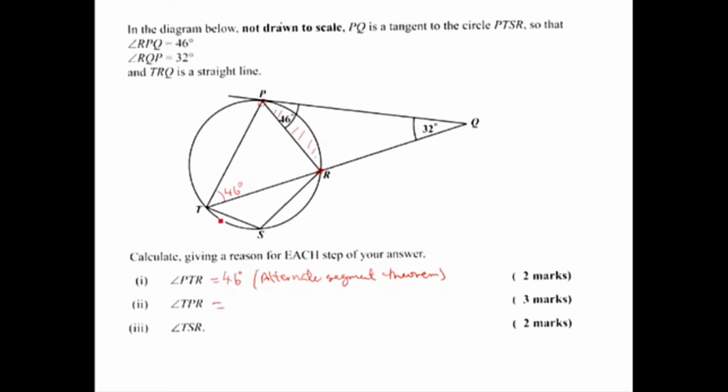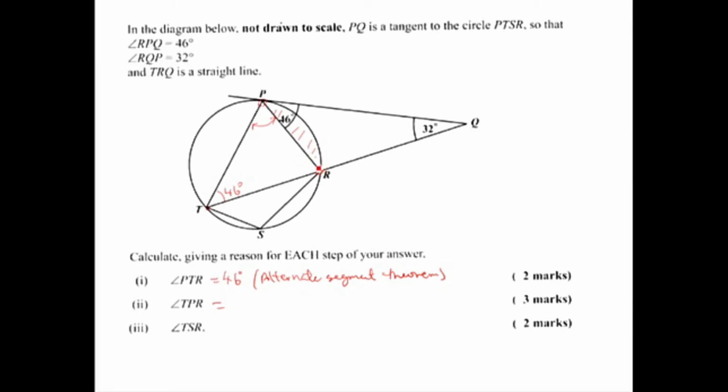Next one, angle TPR. So angle T going to P, and you turn at R, and that should be right here. What is this angle right here? Angle TPR. So looking at this angle right there, what is that angle? We need to take a little time to think about that. If you look at this angle here, it's part of a triangle for sure. And so we need to do a little thinking about it.